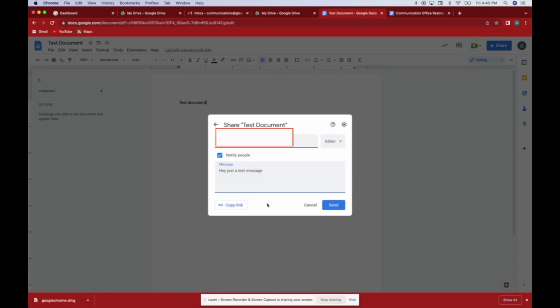Okay. I could copy the note. I could do whatever. And then something else that's very important is, if you just want them to look at it and not change anything, you can put viewer. If you want them to be able to make notes, like to proofread something, but you want to go back and edit it, you would do commenter, or editor. So in this case, let's do commenter, and then I'm going to send it.